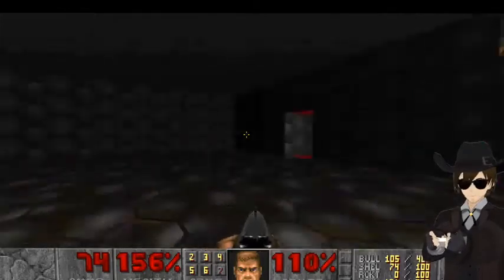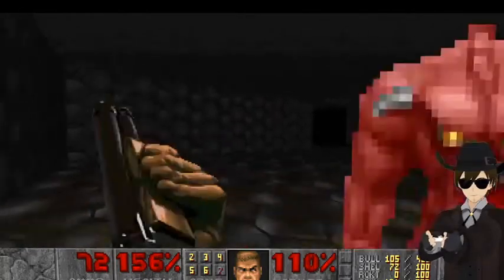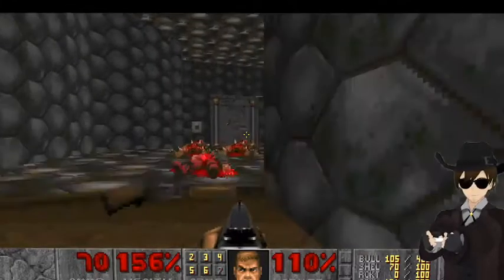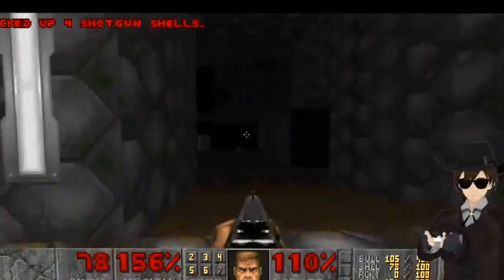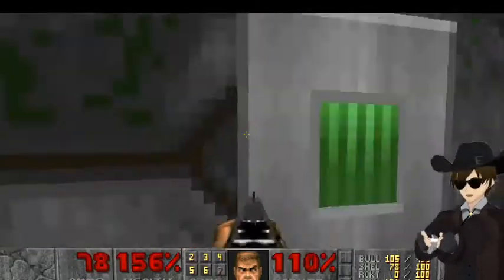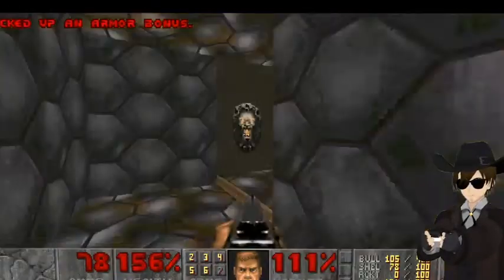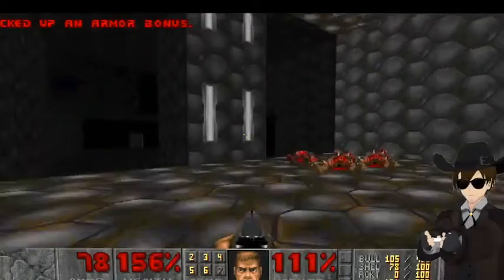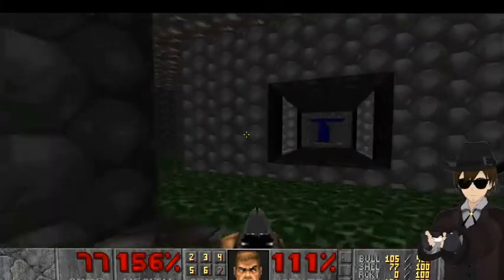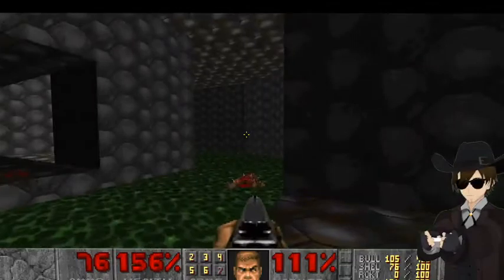Okay, pinkies. Nah. You know, some circuit says I could just punch it. Oh. Yeah, they're right over there. Yeah, we're fine. Okay. Whoa. Well, they're fast. Okay. Any more? No.